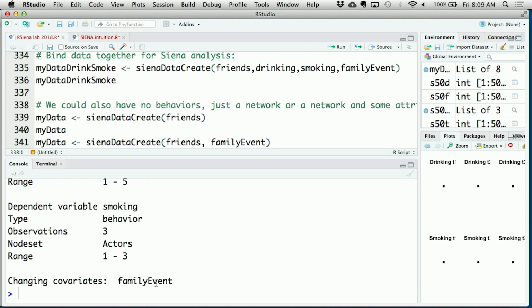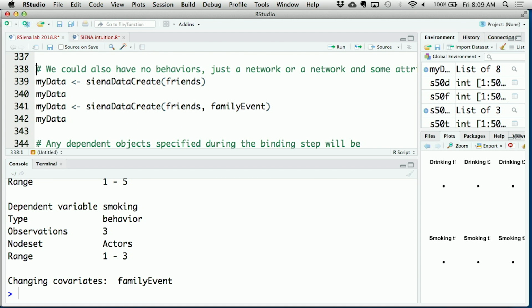Now we could have created a different network, different structure here, a couple of different ways of doing that. There's a tendency to want to create your data once and then be done, right? Because data is a step, let's just be done and then move on to modeling. With SIENA, you oftentimes will want to work in an incremental way. So a very good thing to do, if you're modeling network and behavior coevolution, is to just start with the network.